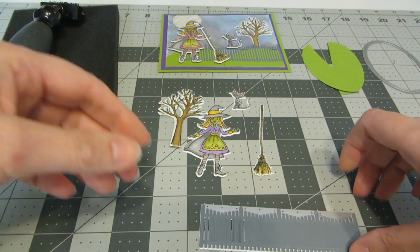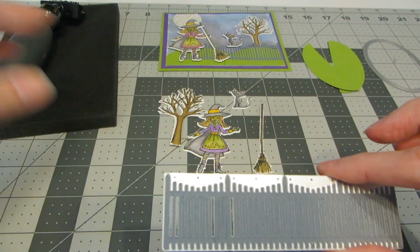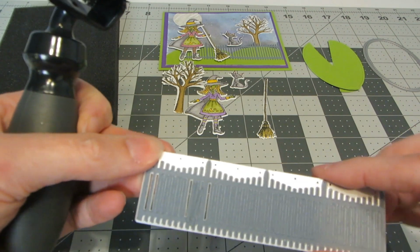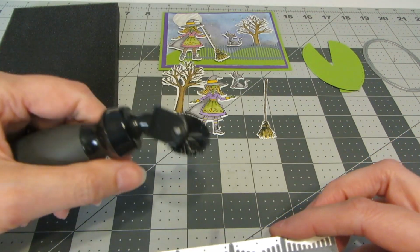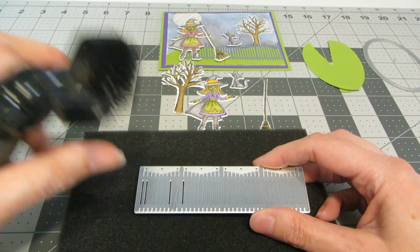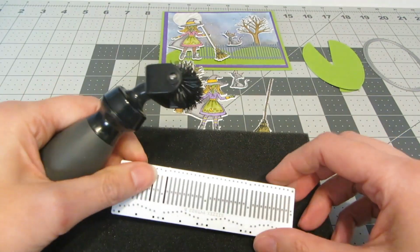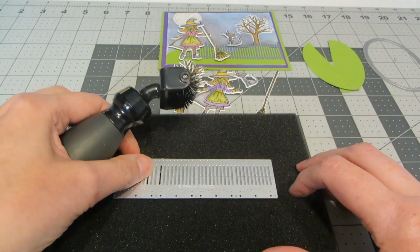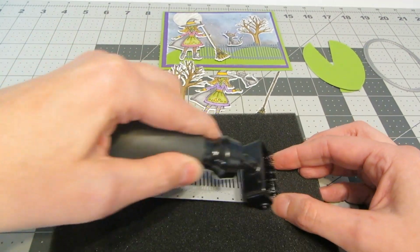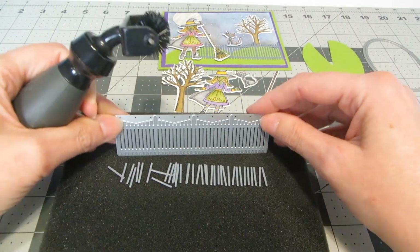And then I've also taken a piece of gray cardstock, and I have die cut the fence from the Farmhouse dies. So this is a very detailed die with lots of little pieces inside, so I really recommend, if you don't have this die tool, to pick it up. It is really great for intricate dies, for popping out all those little pieces. It comes with the foam pad and the roller, and you just roll it over the top and it punches out all those little pieces.